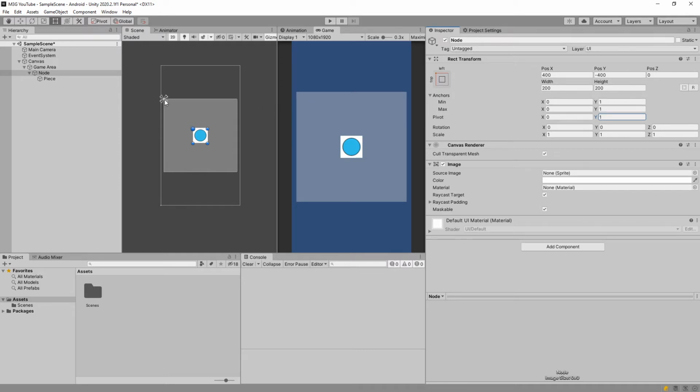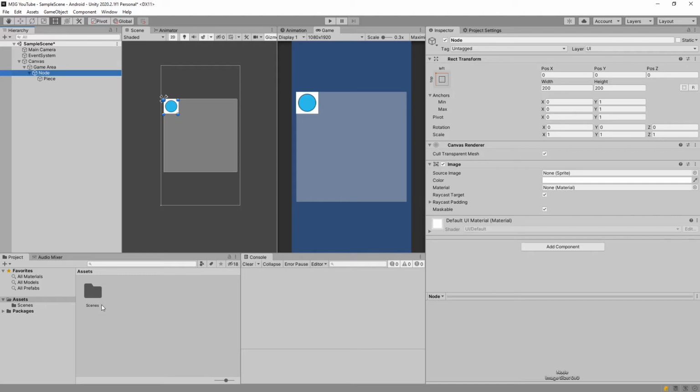All right, here. So now if you see, if we place this at 0, 0, our first node is there. And then if we create another node and we set it to 200 and 0, we have the second node, and so on. So we can change each of these values. So I'm going to create a prefab. We're going to make this node a prefab.